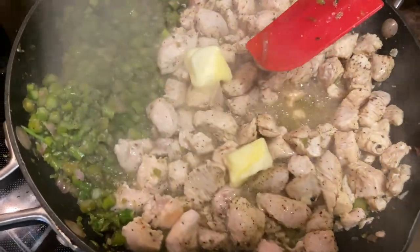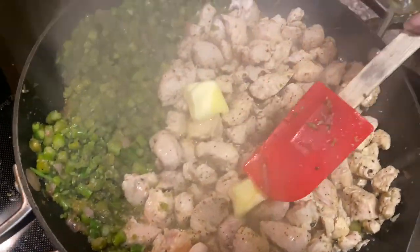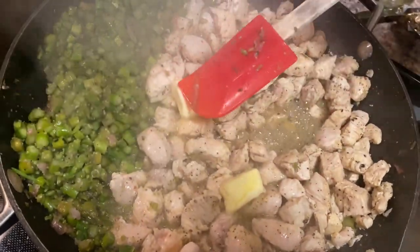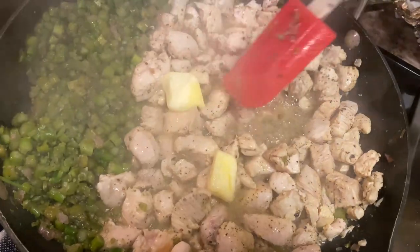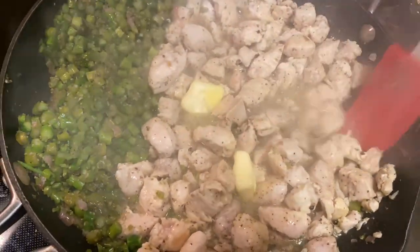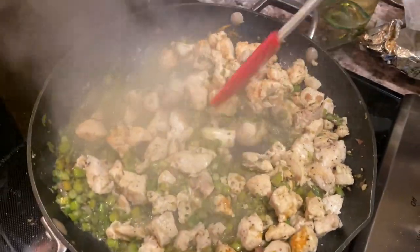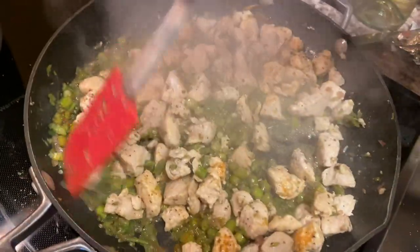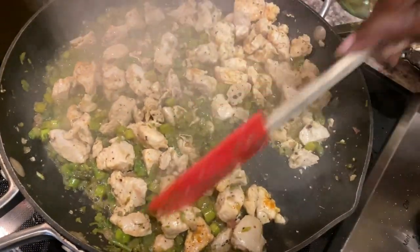And then after that, what you want to do is go ahead and add 2 tablespoons of butter. Go ahead and let that sink in your chicken breast. At this point, you've mixed your veggies in with your chicken breast.